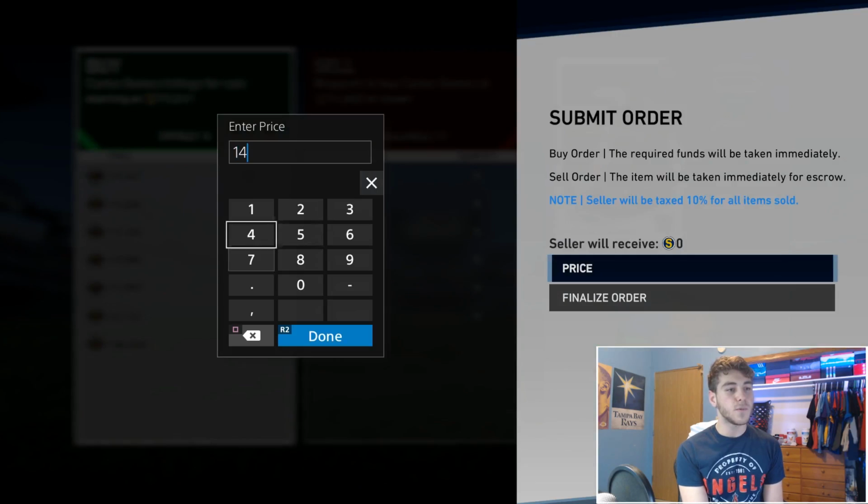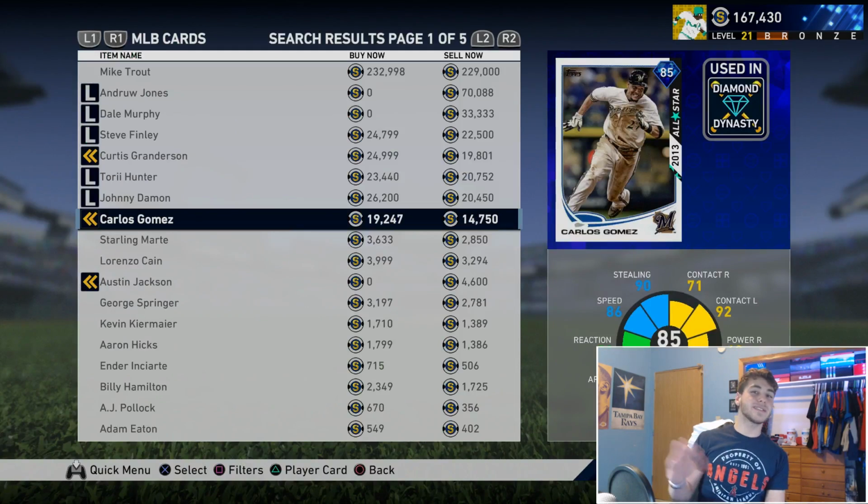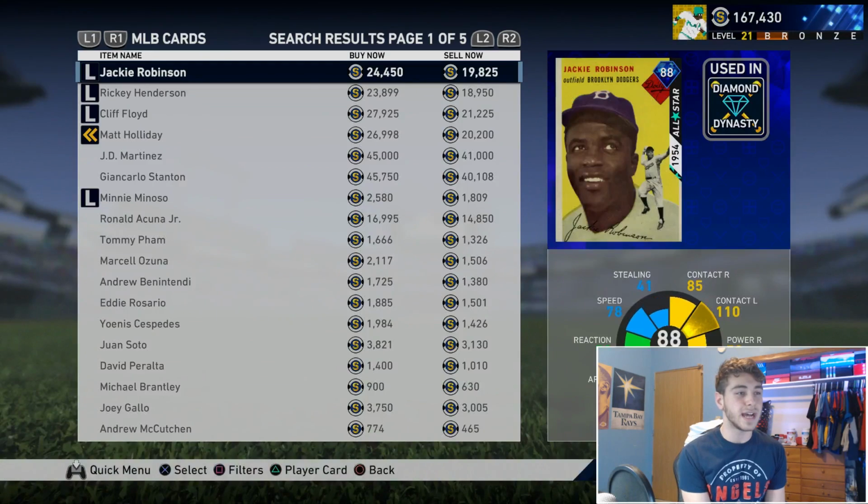How much is this price? 14.5. I'll do 14,750, but I don't know. Hopefully these buy orders fill relatively quickly. I know the gold ones sell quickly, but these are flashbacks. They'll probably take a little bit more time.